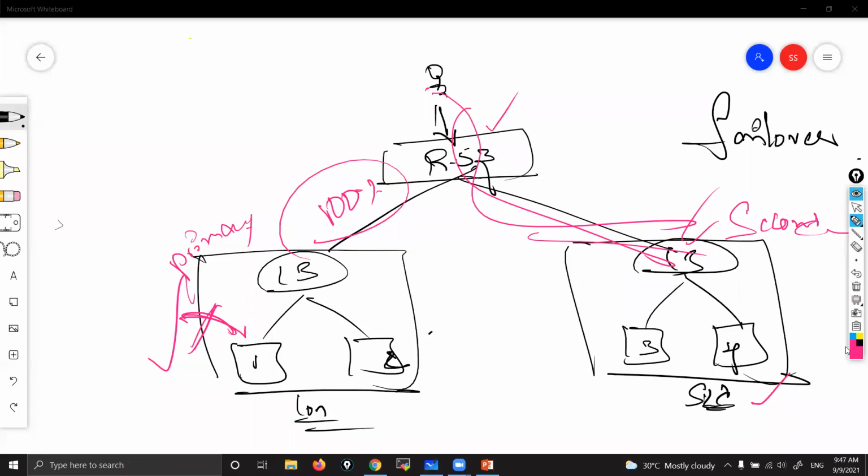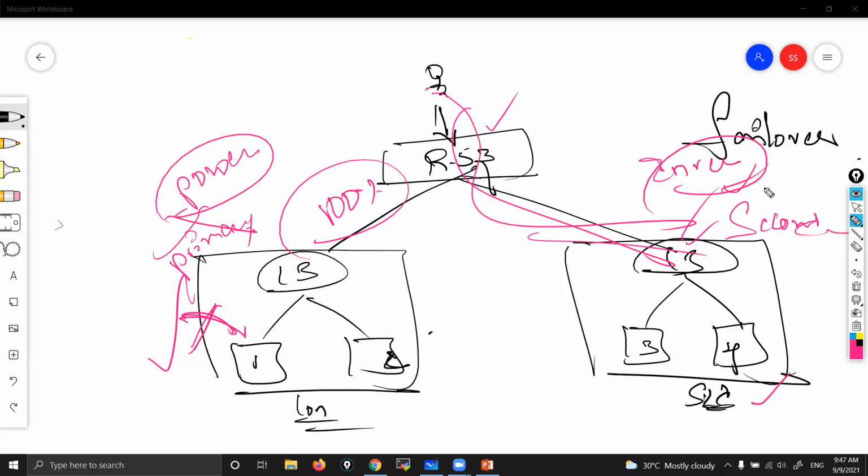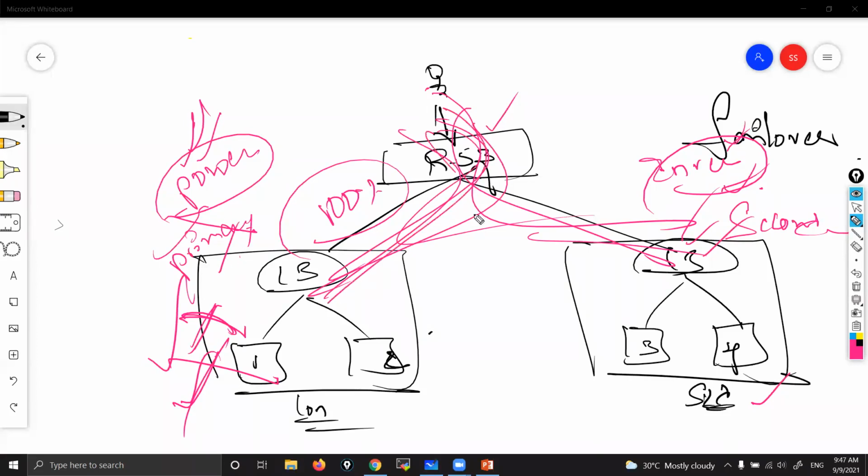Standby, guys, is simple. Like, this is the main power supply, and this is the inverter. If you lose power supply, immediately all appliances will be switched to the inverter. So if you get your supply back, these connections will come back automatically. Correct or not? That is how it works, right? If you lose your supply, all connections will be switched to the inverter. All these electric appliances will run on the inverter. If you get power supply back, then all will come back. That means I want one region to work at a time. If I lose my primary region, that should be switched to secondary standby. If I bring my primary region up, then automatically the connection should come back to primary, because this is the main one.